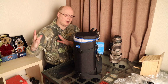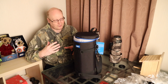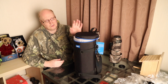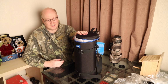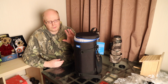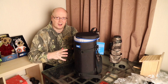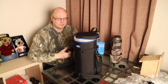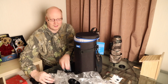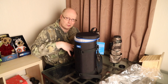The only thing I would say with lens cases like this, because some of the manufacturers' information out there will suggest you can put a 300mm 2.8 lens in the case. Technically speaking, it will fit. The only problem is when you reverse the lens hood and put that in with the lens, it's very, very tight, and the rubber on the lens hood stops it coming in and out easily. A workaround I found was to use a plastic bag around the lens hood, and it just about squeezes in.